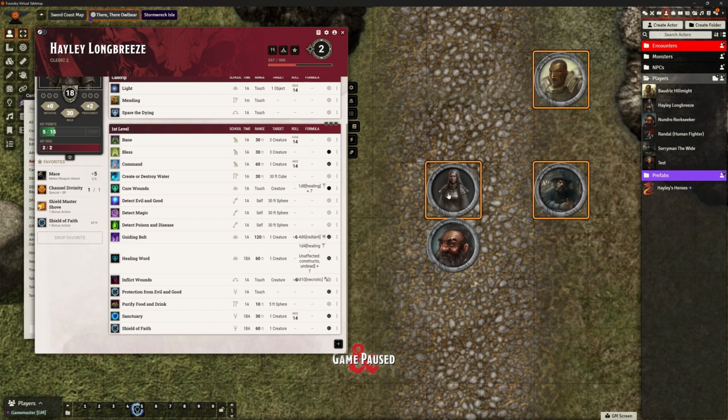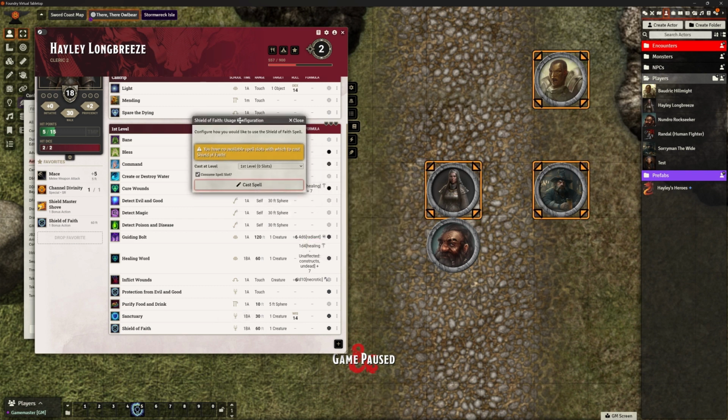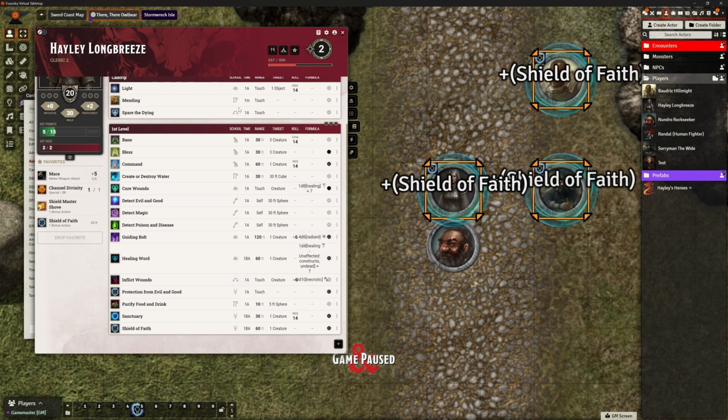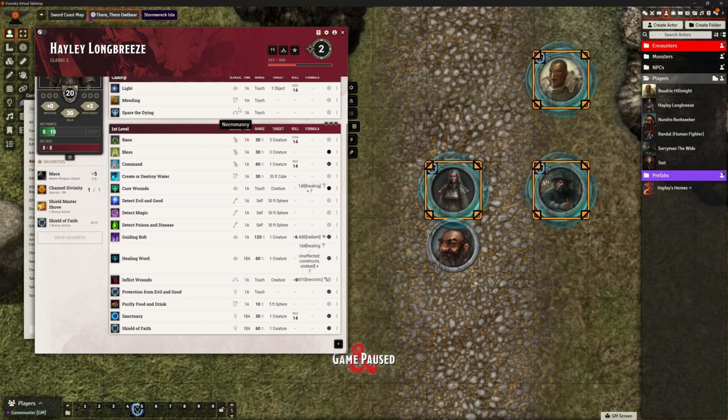So if I've got Haley selected and targeted, Sorryman selected and targeted, and Baldric selected and targeted, the problem we've got is the spell effect, DFreds, is applying the effect based on token. The animations are applying based on target. So if I do this, in theory, don't do it from down there. Haley, you go away and cast. I know I've got no spell slots. Don't consume. Just... Right. So is it really smooth? No, we're not there yet, are we? We're not quite there. But it's much, much better than where we were.